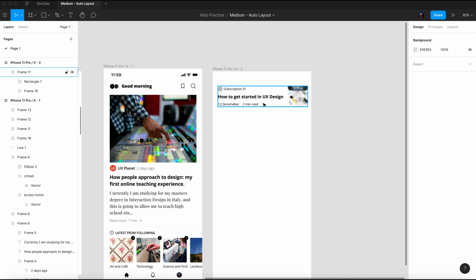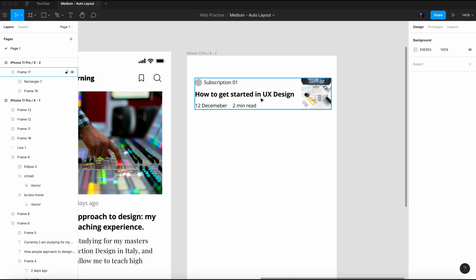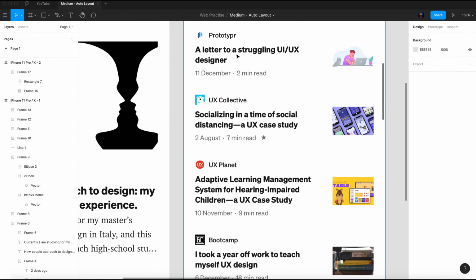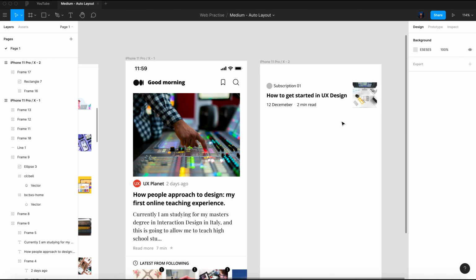Okay, now that we have image and everything here, we need to understand what would happen if this title is a little bit long. Not every title will fit in one row. Titles can be longer than a row as well. Like as you see, there are some titles which take the space of 2 lines, and there are some titles which take 3 lines. So let's see how we can achieve this using auto layout.